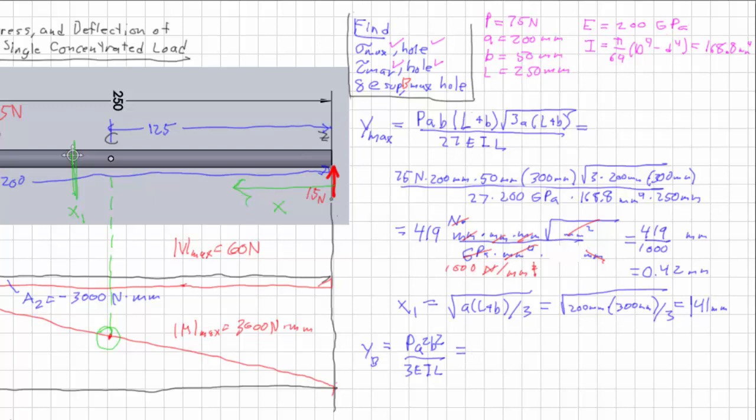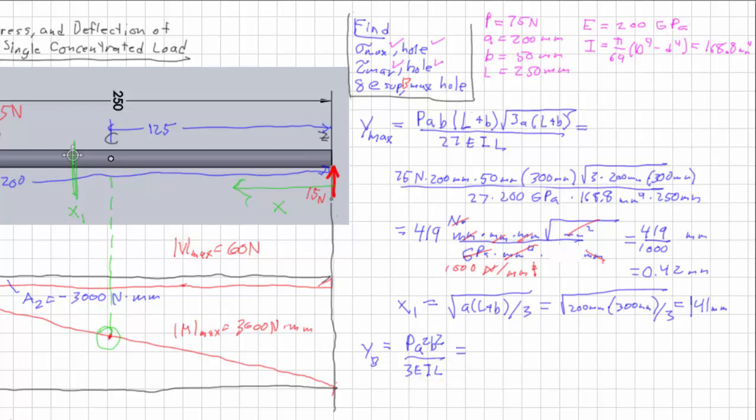Notice how EIL comes up here and here. In fact, EI is the stiffness of the beam, and it's always going to be included in these calculations in this way. So it might even be helpful for you to calculate EI or EIL ahead of time and save yourself some calculation troubles. And you can also calculate the stiffness and compare that with other possible setups.